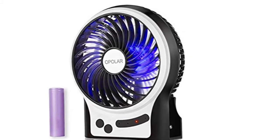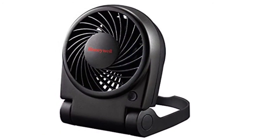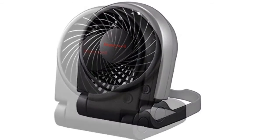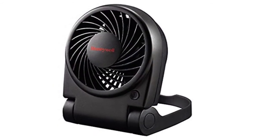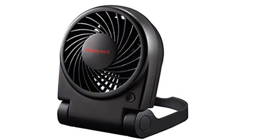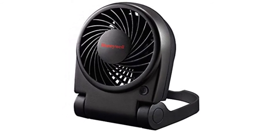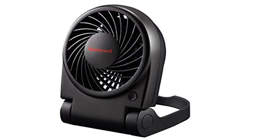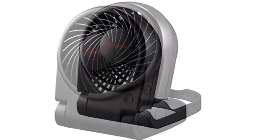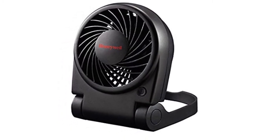Battery operated fans. When those lights go out in the middle of the night and it's pouring down raining outside and the wind is blowing 100 and some miles per hour, there's no opening any windows. Trust and believe, these can cost anywhere from $12 to maybe $15 a piece. Go ahead and get them early before they run out and before they start jacking the prices up. This could save your marriage. This could save you from killing your husband or your wife because they're talking too much and it's hot and they're getting on your nerves.